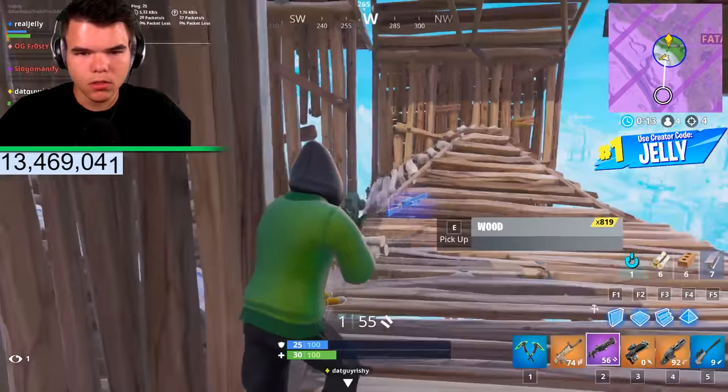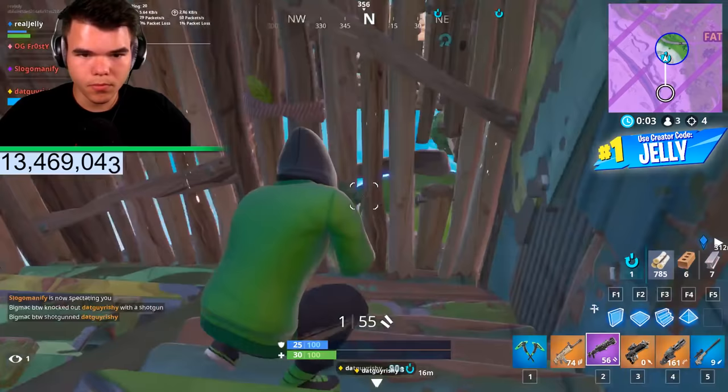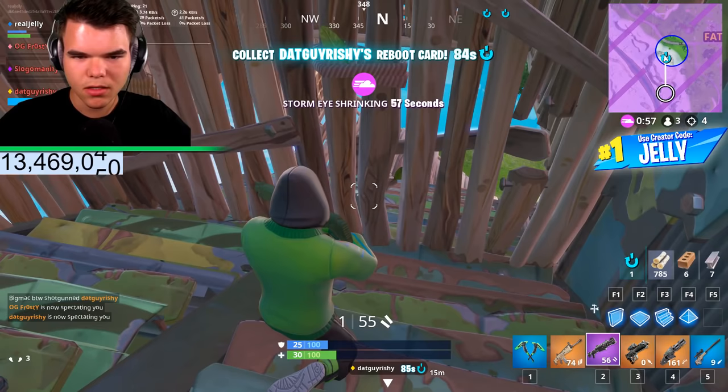Just relax. Relax. There's two people. Play slow. Don't. No, you're looking for people. I was looking for resources. Ah, she's dead. Relax. Is it a 1v1v1? I don't think so. I don't know. You've got loads of resources now. You pick some up.